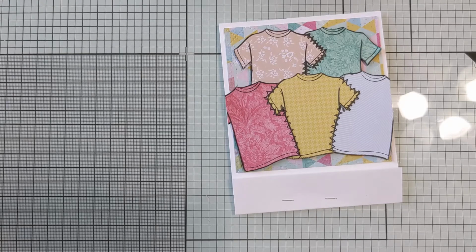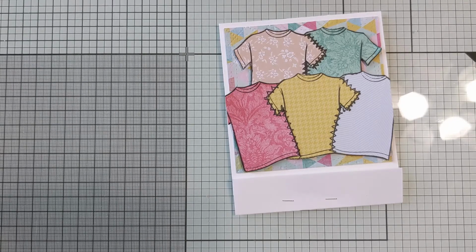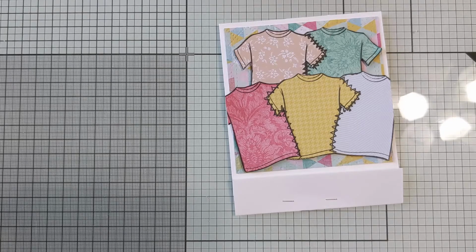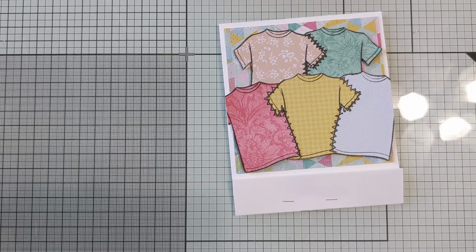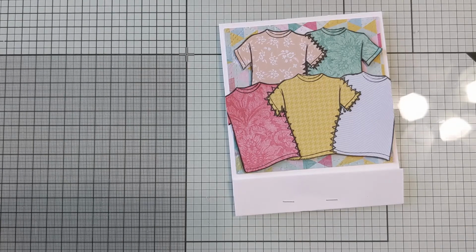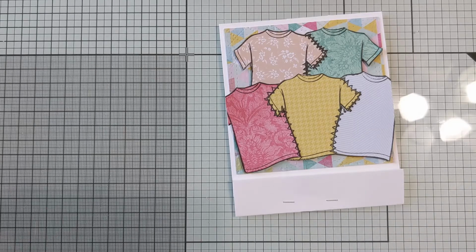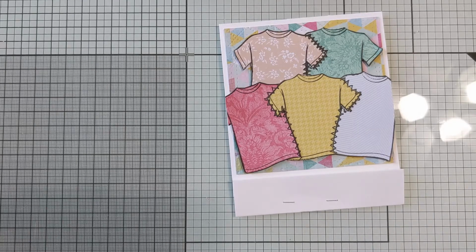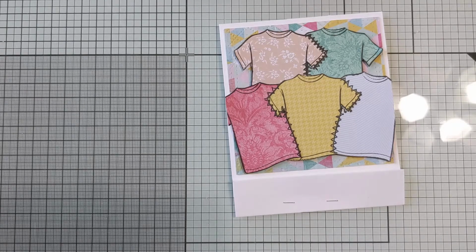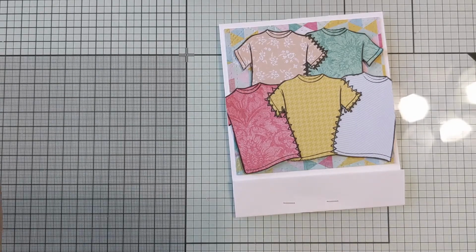I also have been saving a ton of Peter's, my son's, t-shirts from when he was little all the way to now. Someday I had thought that I would learn how to quilt, or not necessarily learn how to quilt, but learn how to sew more than something basic like a hem, and make a t-shirt quilt for him that he could take when he leaves, on his many adventures in life.